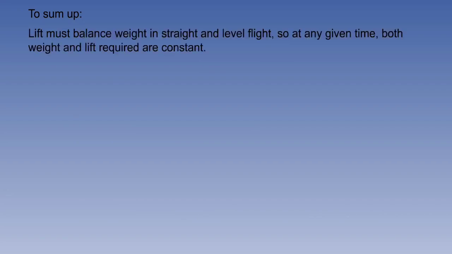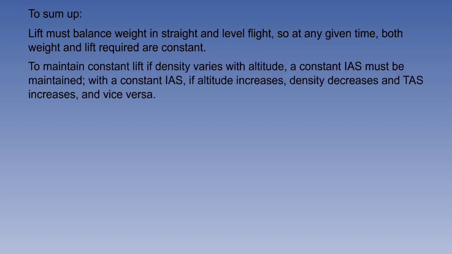To review what has been covered so far on the subject of lift. Lift must balance weight in straight and level flight, so at any given time, both weight and lift required are constant. To maintain constant lift, if density varies with altitude, a constant IAS must be maintained. With a constant IAS, if altitude increases, density decreases and TAS increases, and vice versa.